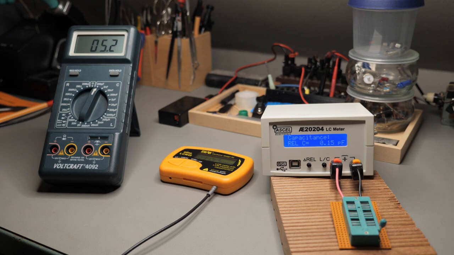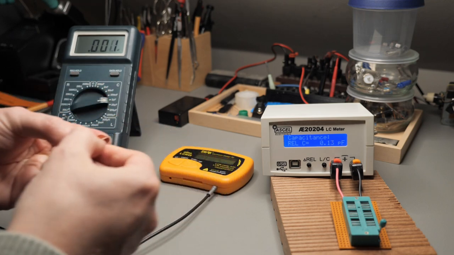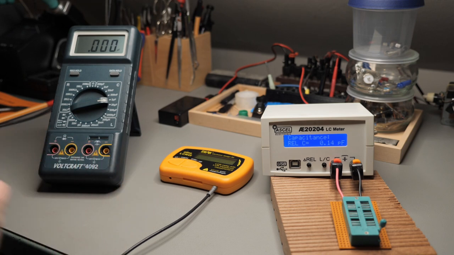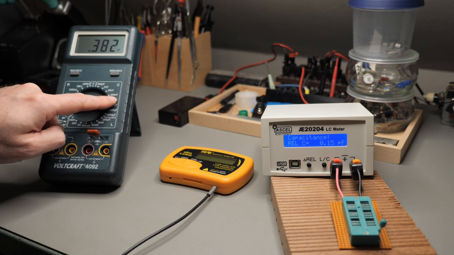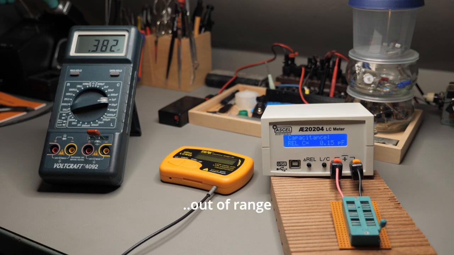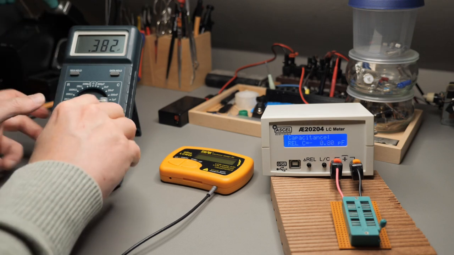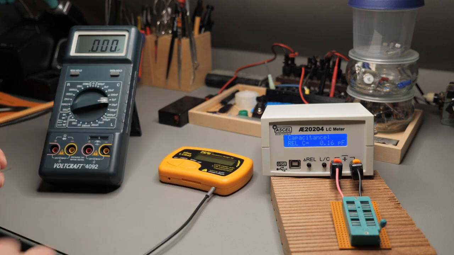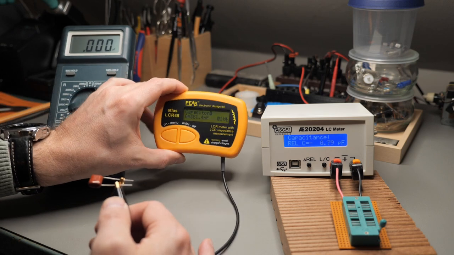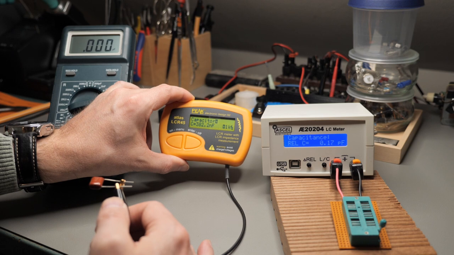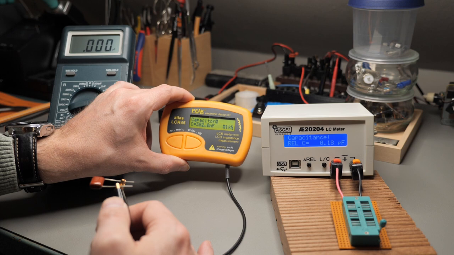Okay then the next one is this nice audio capacitor. I think it's, what does it say, 390 J, 390 nanofarad I think. And so therefore I switched to the 2 microfarad range because the 200 nanofarad is out of scope. So here it's basically .382 microfarad or 382 nanofarad. So that also makes sense, you know, 390 printed on, 382. I can believe that.